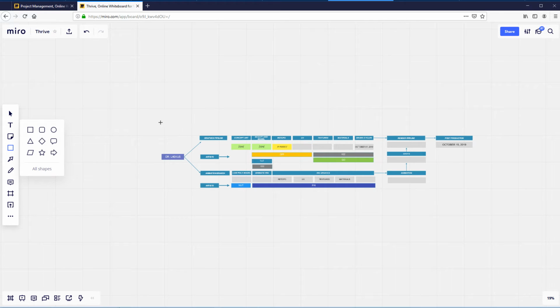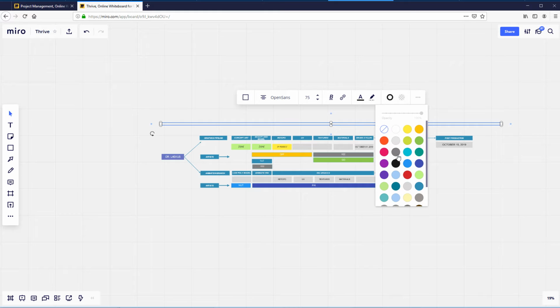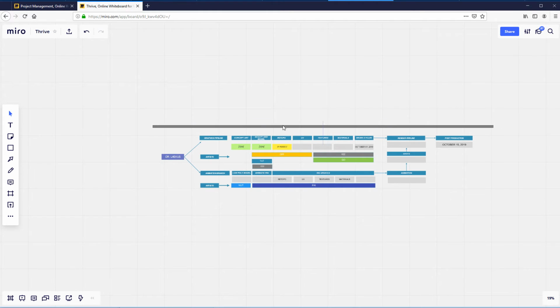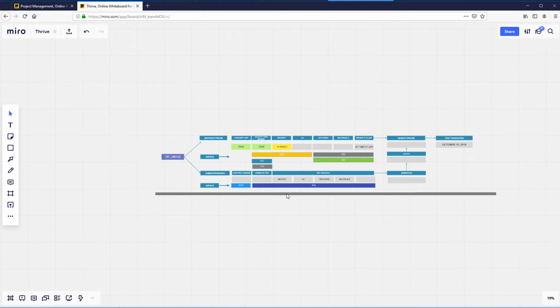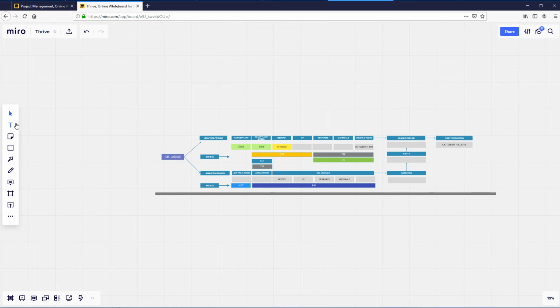How I made all those boxes around them was I just made these shapes and put a fill in them, so that you can just make shapes around things to block things off. Let's see, anything else? I have a lot of different things inside here that I don't use, like different templates and things that you can kind of put in here. The main things I use are the text and the shapes and the frames.